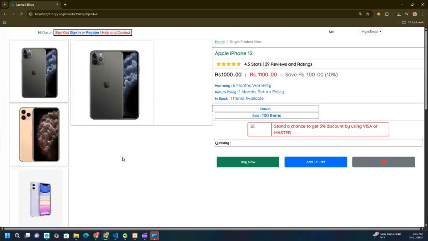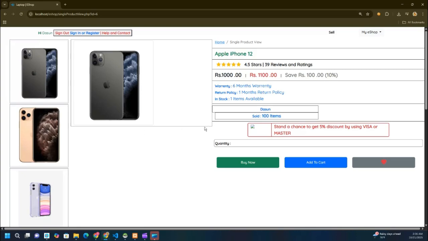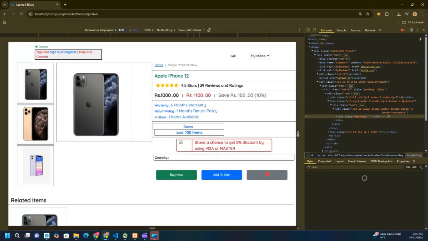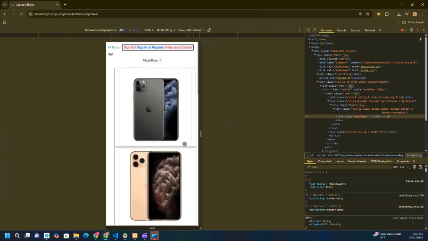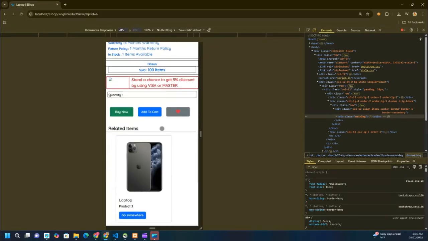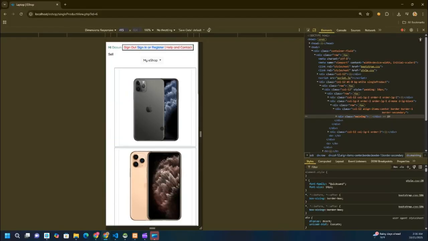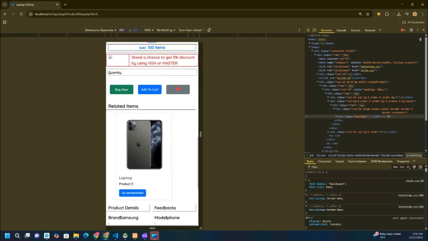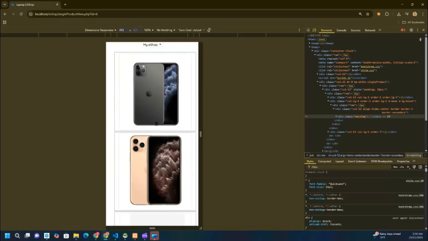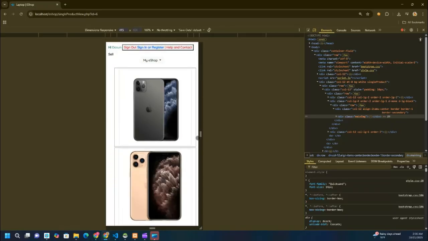Now I will switch to the small screen. Now I have switched to a smaller screen. So I clicked the left button on the mouse and went to inspect. So now we are in a small screen, mobile devices. Notice how columns stack neatly and spacing adjusts. The layout stays readable on mobile thanks to Bootstrap's grid and utility classes.